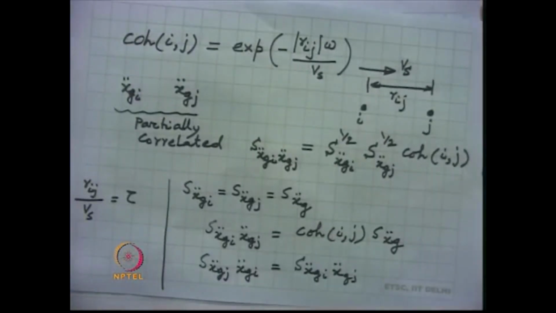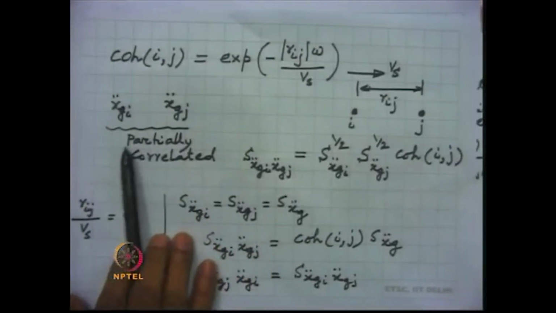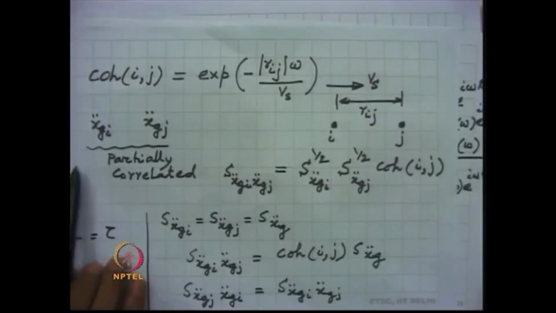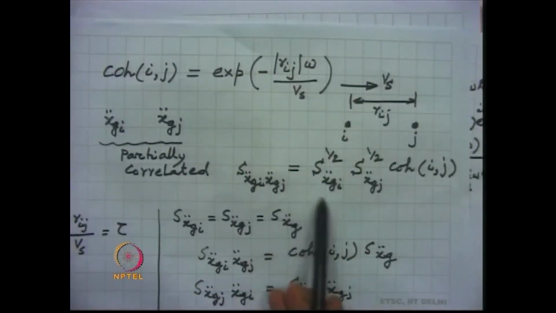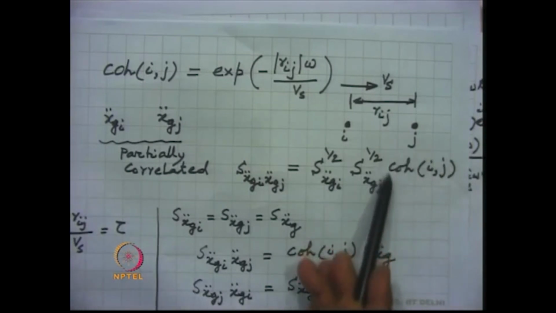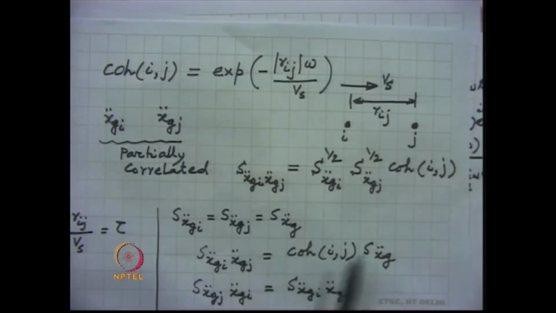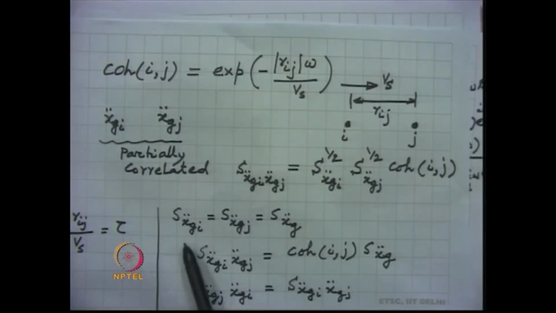easily, because the cross power spectral density functions between the supports are now known. This cross power spectral density function is given by this equation. If we recall the seismic input that we discussed, this is the power spectral density function at support i, and this is at support j, and it will be multiplied by a coherence function COH i comma j. And since this is known now, one can obtain the different cross power spectral density functions very easily.